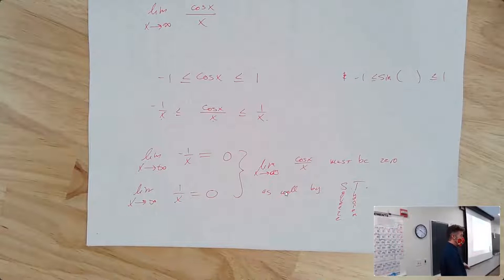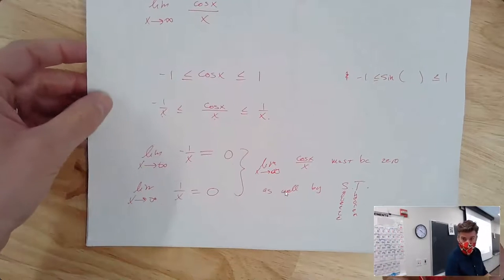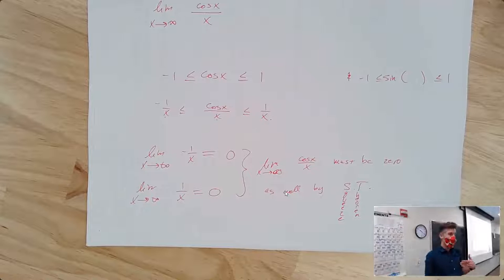So that's kind of the idea of the squeeze theorem, is that you're trying to find something on either side of the thing you actually want to take the limit of, whose limits are the same. Sure, yes. I wouldn't say that one over infinity is equal to zero, but I would say that one over something that's getting infinitely large is closer and closer to zero. But more generally, yes, when you take a limit, it doesn't even have to be one, it can be any constant divided by something that's getting infinitely large, the limit is always zero.